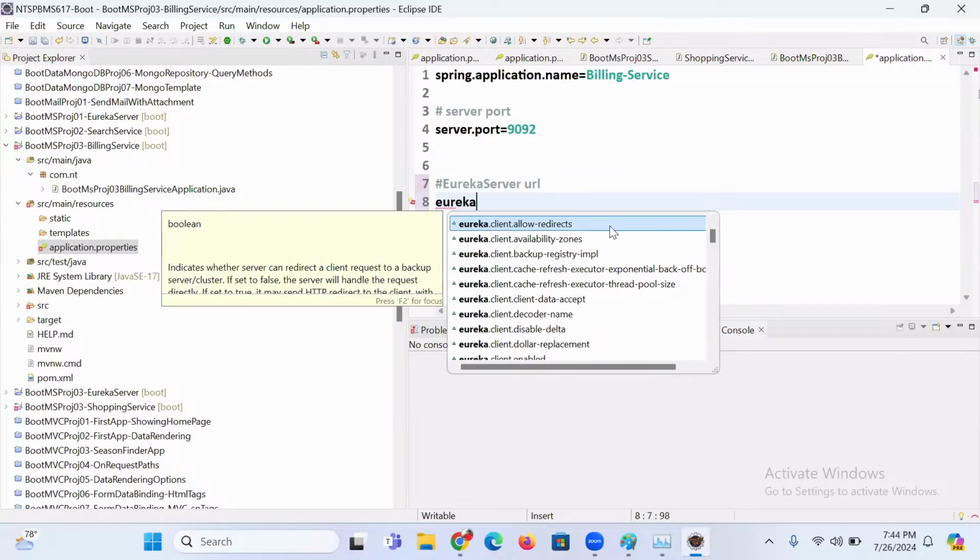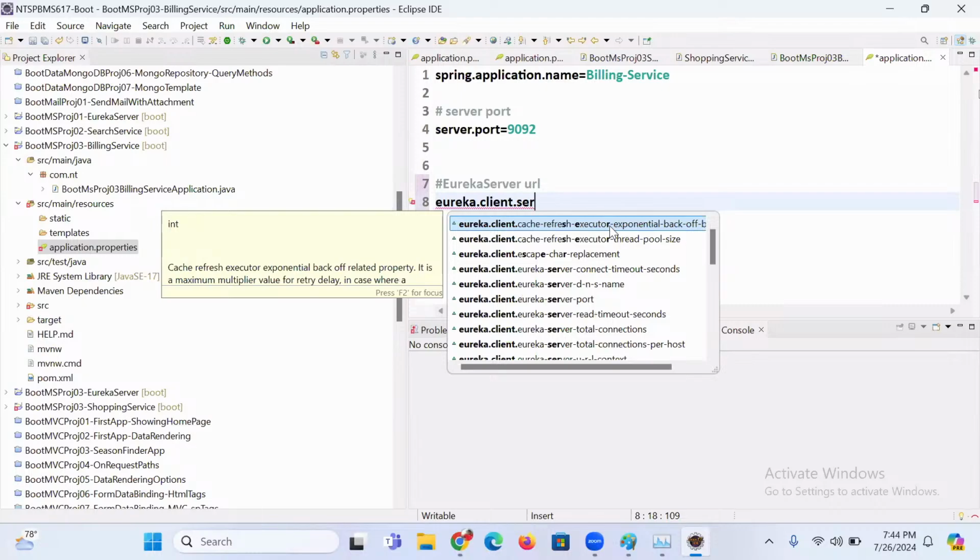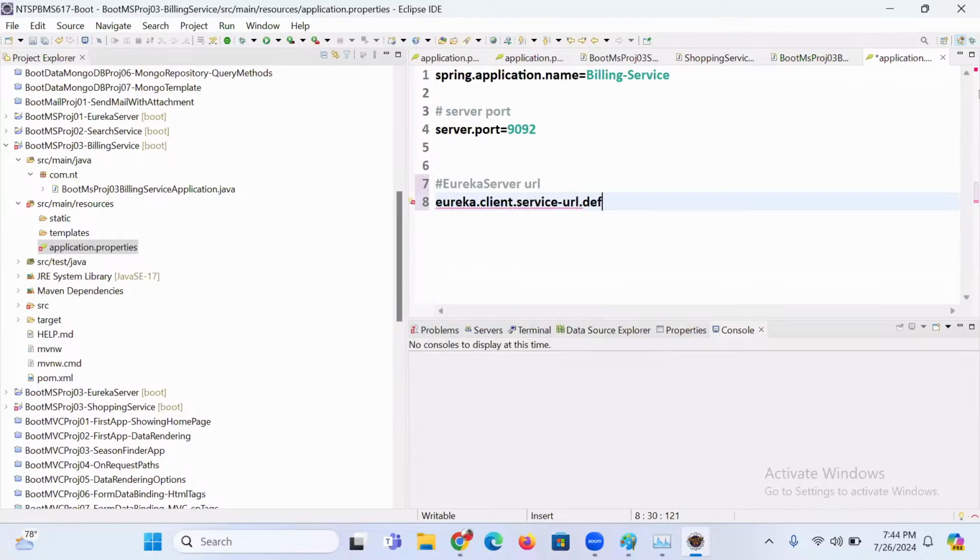Eureka dot client dot service URL dot defaultZone. What is that, guys? http://localhost:8761/eureka. Okay, Eureka billing service is ready.